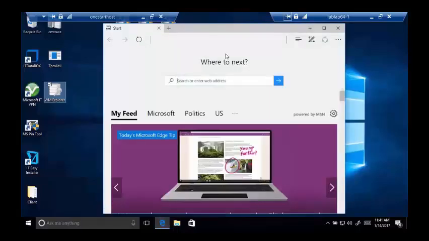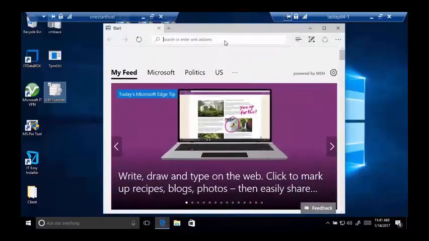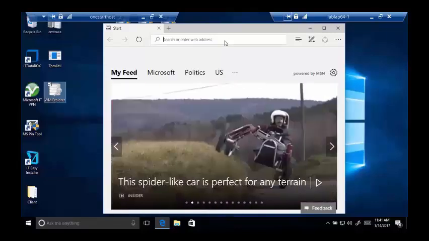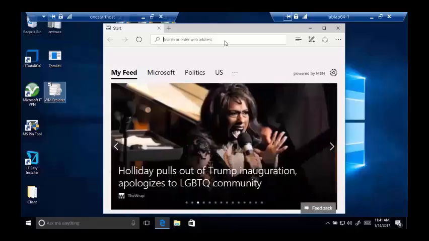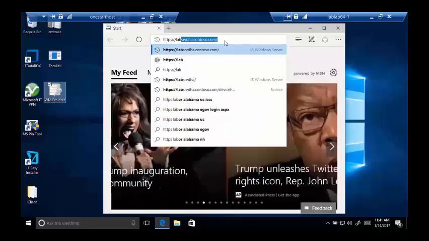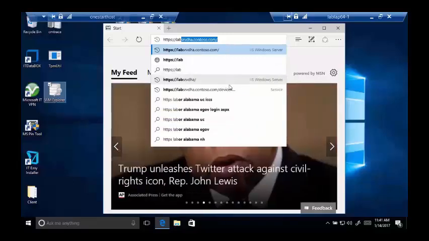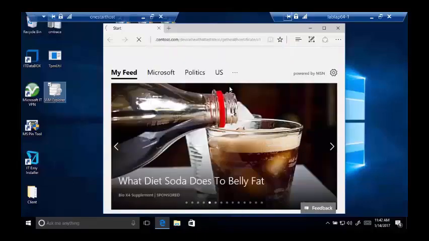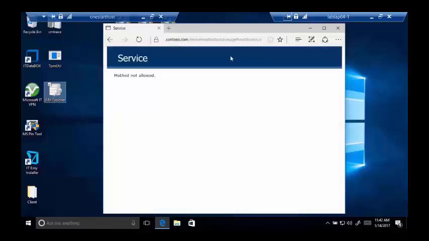So continuing, how do I validate the service? I showed you the first level: make sure the certs are in place and working. If those aren't working, then the rest of it is not going to work either. So now I know that those are working. What I can do to validate the service, and I'll just use this URL to avoid typing because I've already typed it, is a URL that will take me specifically to the Device Health Attestation service.